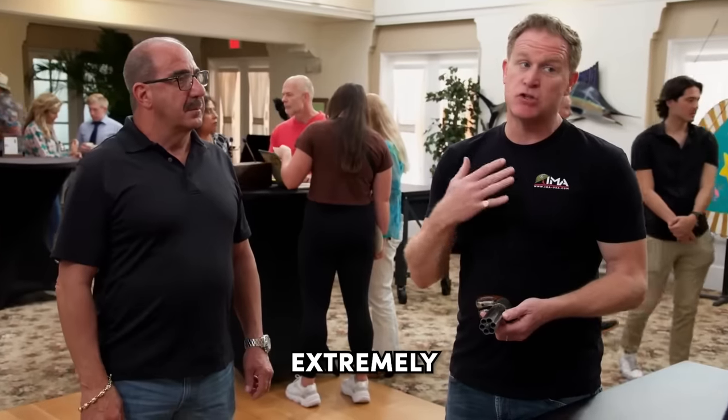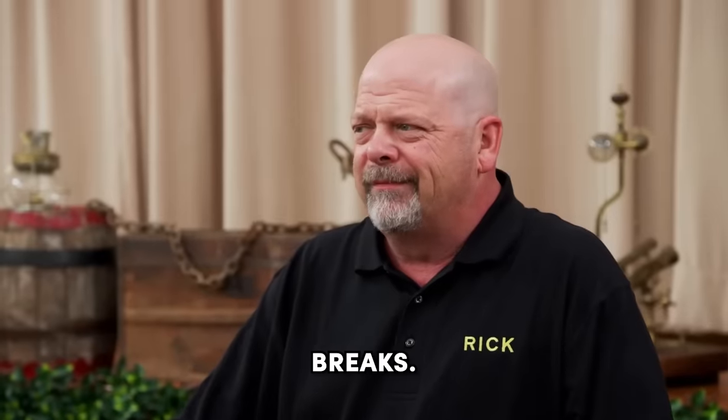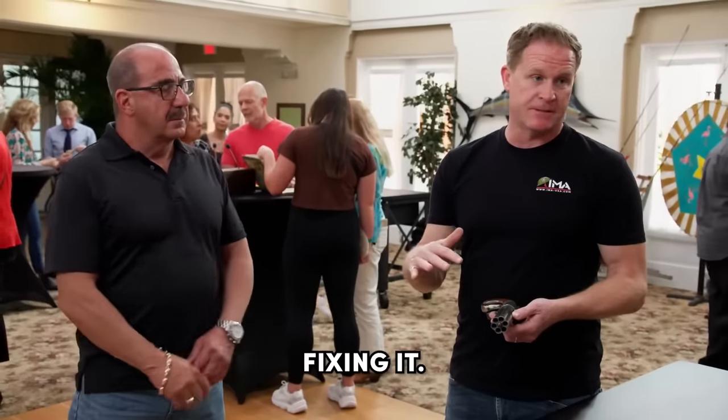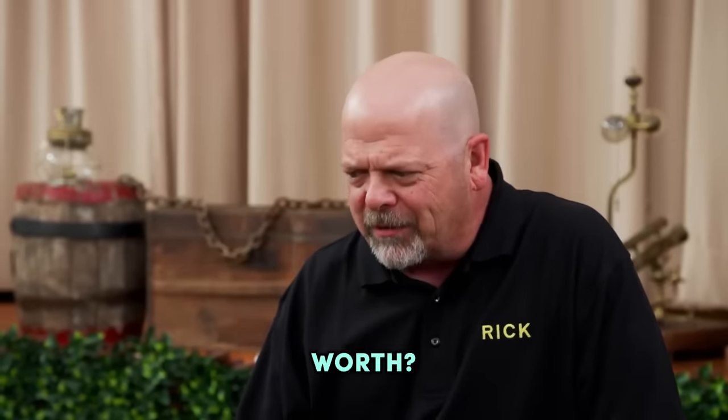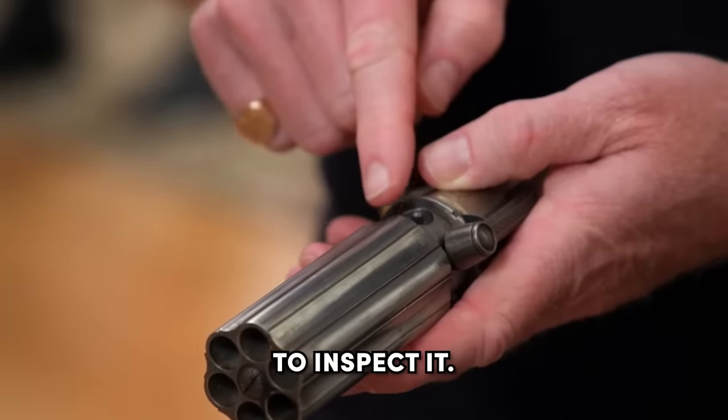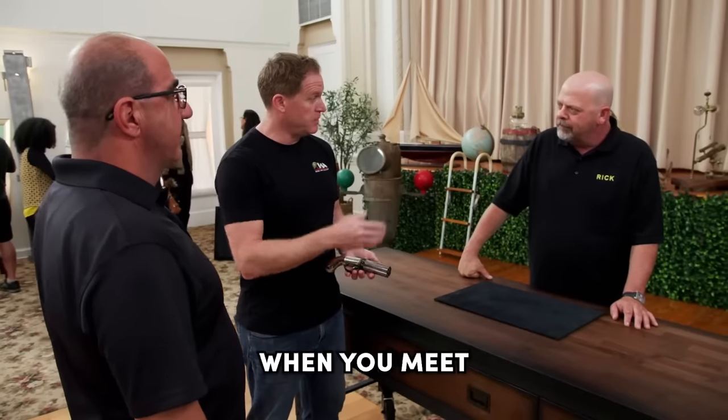Well, the broken pepper box is extremely hard to fix. Once it breaks, unless you manufacture that part or have that part, you're not fixing it. So if everything works right, what does it worth? Can I answer that if we go to the range and shoot it? Sounds like fun to me. I need a little time to inspect it, and if it looks good, I'll give you a call when you meet us.